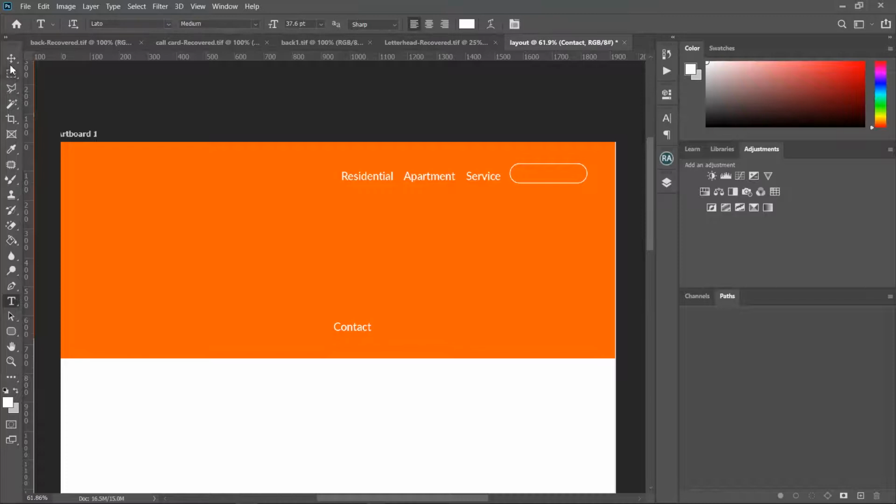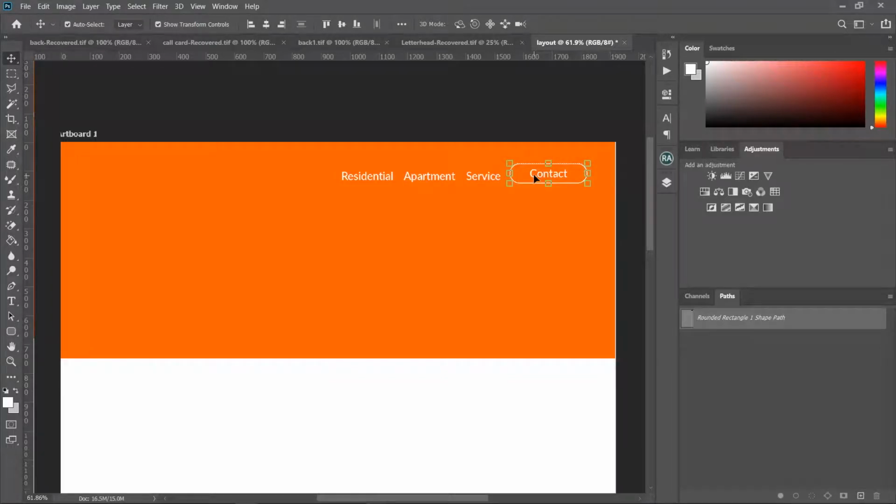Let me minimize this one again. I can see that it is taking much space that I don't like. So let me center this one again. You come here, you center it, so it is well centered in the circle.